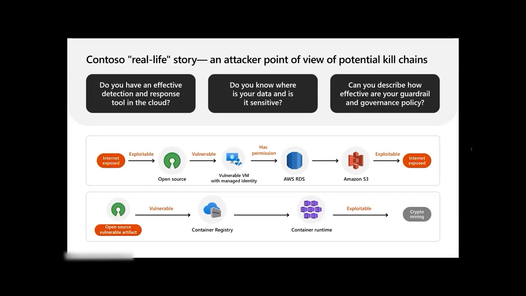The second one is going back to the open source artifact that can be pulled into a container registry as part of a build process. This artifact then in turn could include vulnerabilities that later on an attacker might use to invoke something along the lines of a crypto miner already in production, which could not just result in high compute cost, but we have also seen in the past that crypto miners were an effective way of delivering and facilitating ransomware attacks.